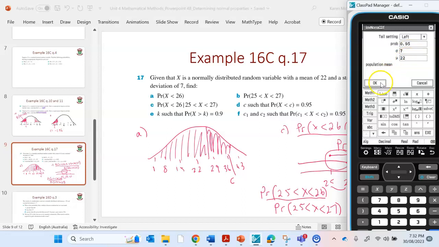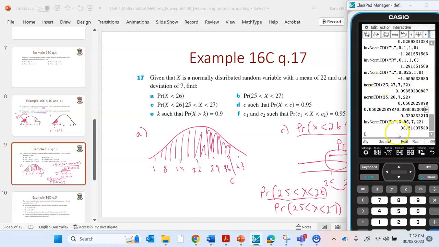So I've got, oh, not far off, so 33.5139, however many decimal places it needs to be. They don't have to be whole numbers either, because we're not looking at discrete probability, we're looking at continuous probability. So you should be told how many decimal places to use. All right, the next one, now we want k is greater than, so we are now looking at the right side. Where are we?